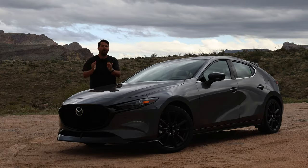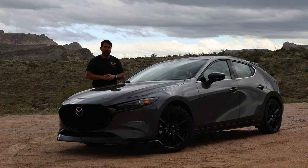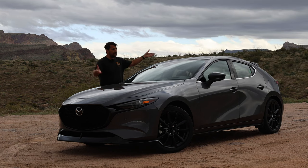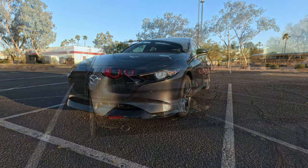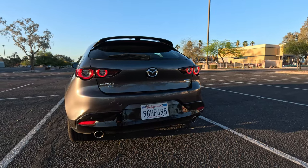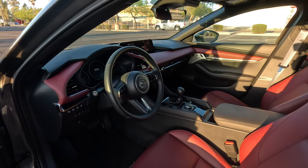Mazda makes some of the most fun new cars that you can buy today, and that's a hill that I'm willing to die on, metaphorically speaking. Now of course the first car that comes to mind is the Mazda MX-5 Miata, but not everybody can justify owning a two-seat roadster. So they also build this — the 2024 Mazda 3 — and this particular car happens to be the higher-output, sportier turbo model, the Premium Plus package, essentially the top trim, and it's the car we'll be focusing on today.